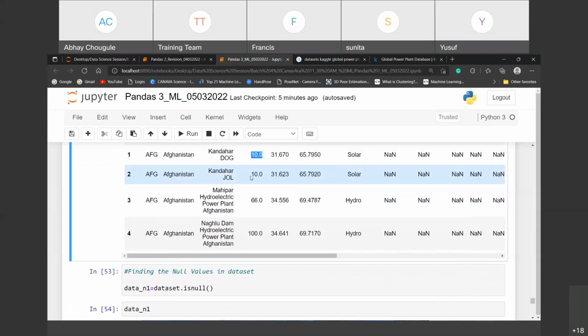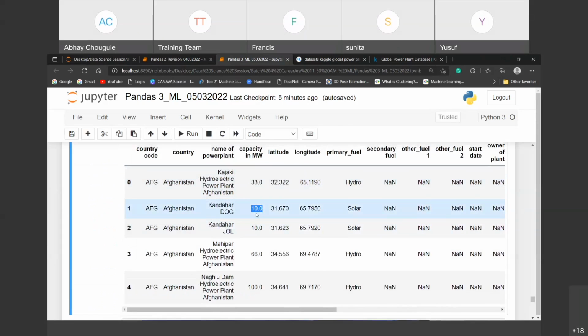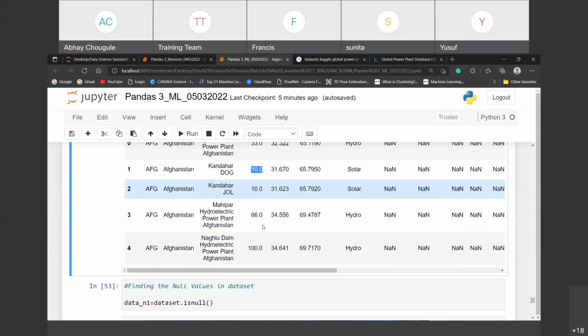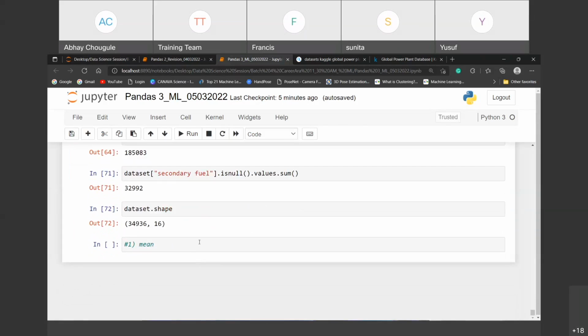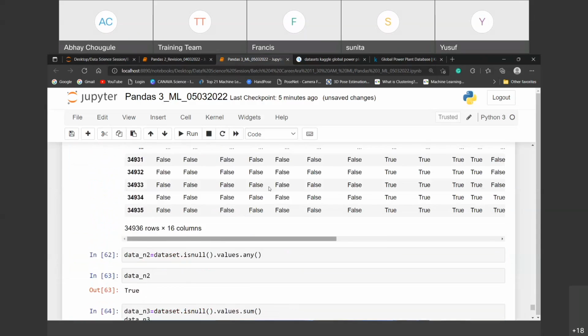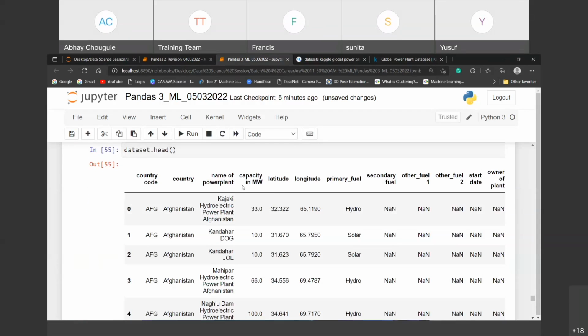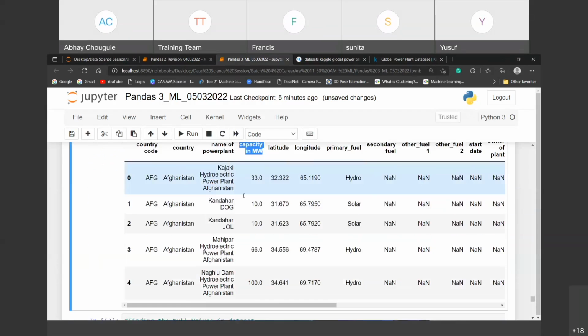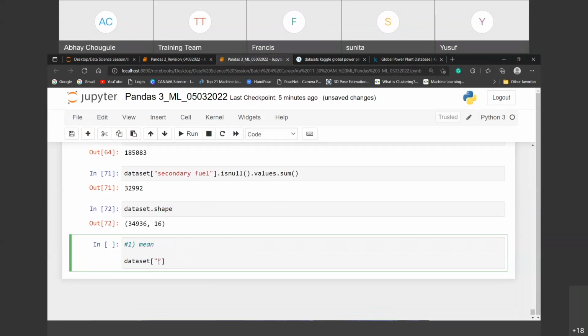Suppose I don't have this 10 here. Why am I taking this example? Because it looks like the easiest column that you can understand easily. I can use the column of capacity, this one. You can calculate the mean as well.